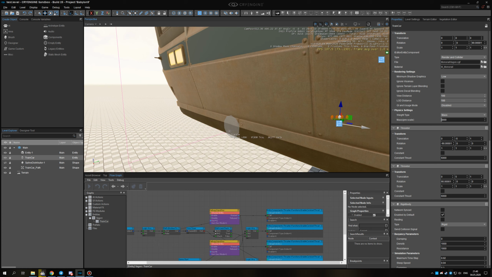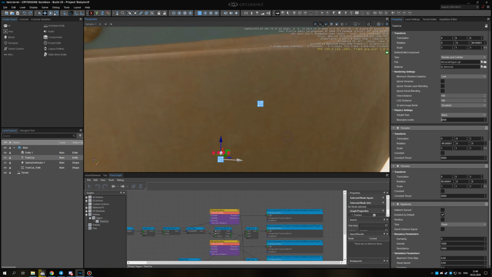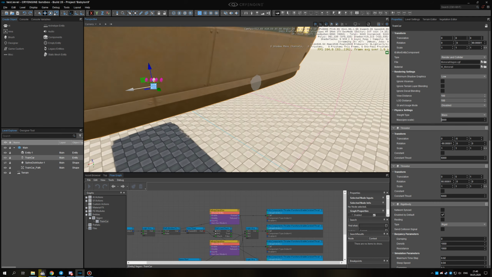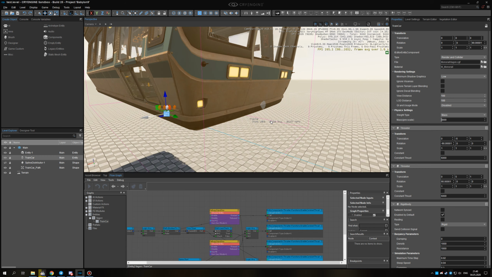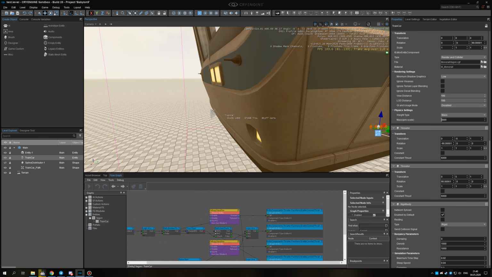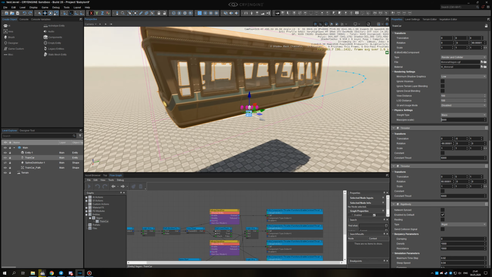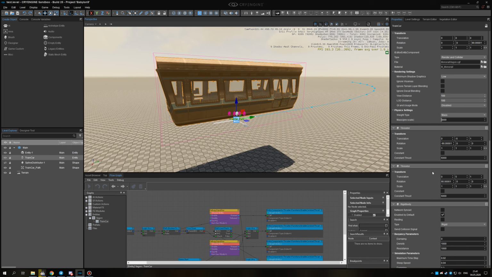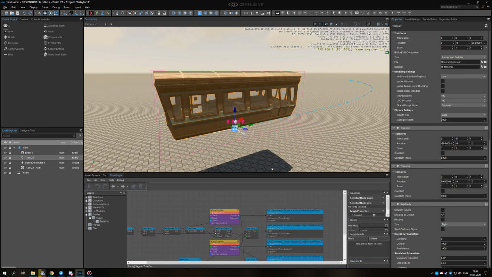One is actually pushing our car forward, and the other one is pushing our car backward. So basically this is the brake and this is the accelerator. And these thrusters have a constant thrust, and it's a pretty big value here, and I will explain why it's so big later.